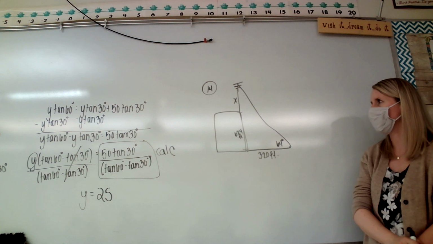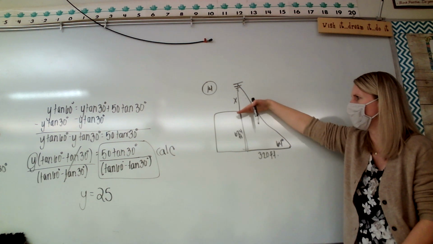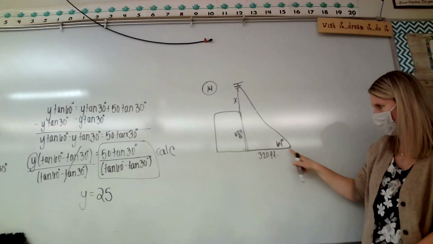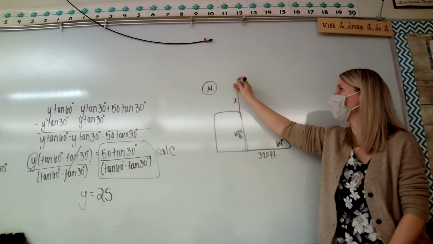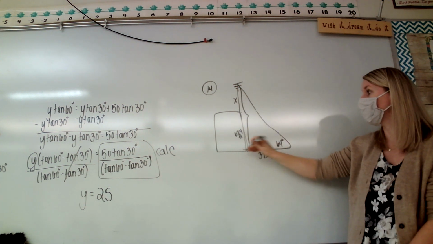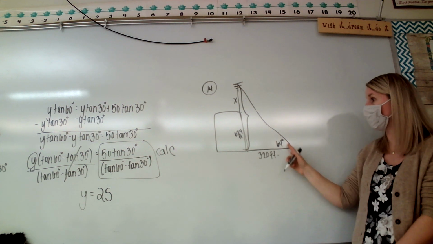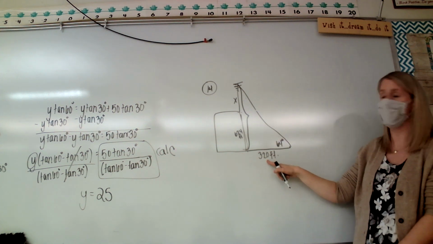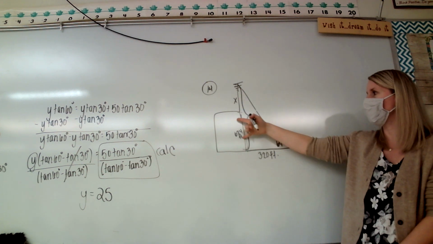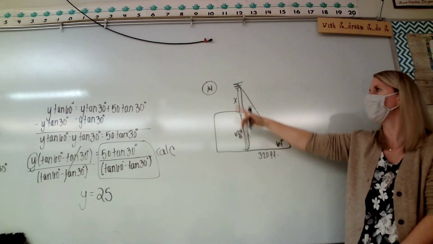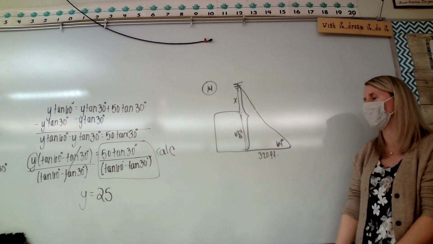So you can't do anything directly. You have this side and this angle. What I can do is find this entire side using my trig function, because that would be opposite and adjacent, and I could use tangent. Once you find that whole side, you just subtract off the amount that you knew to find the amount that you didn't know.